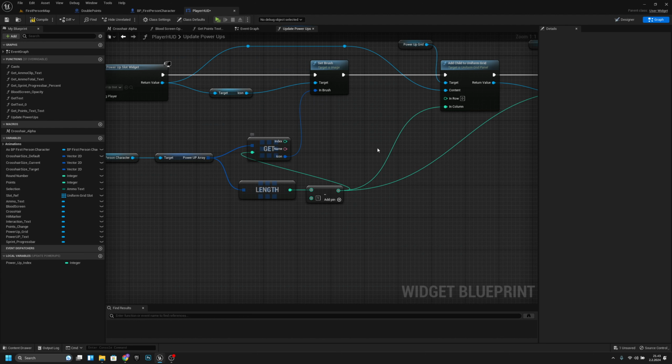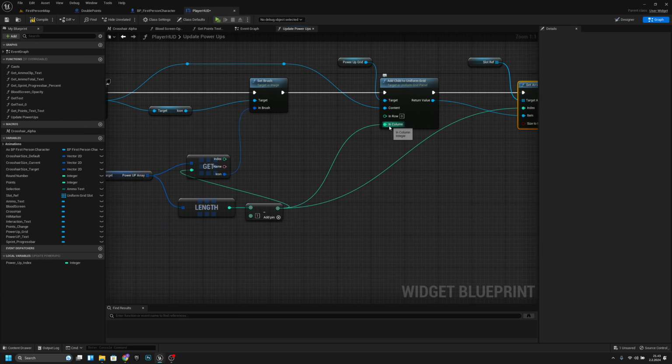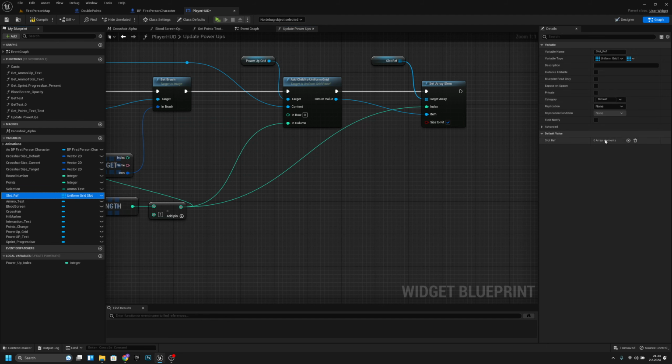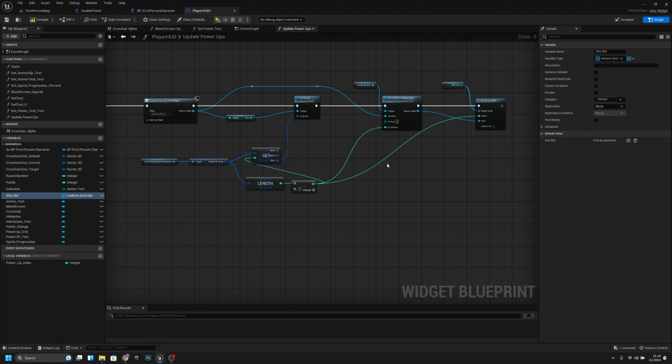Okay, we want to get the 0, and here set the 0 column. Okay, and here also set the 0, and we want size to fit, so it adds elements to this array if we don't have space. Okay, that part is done.